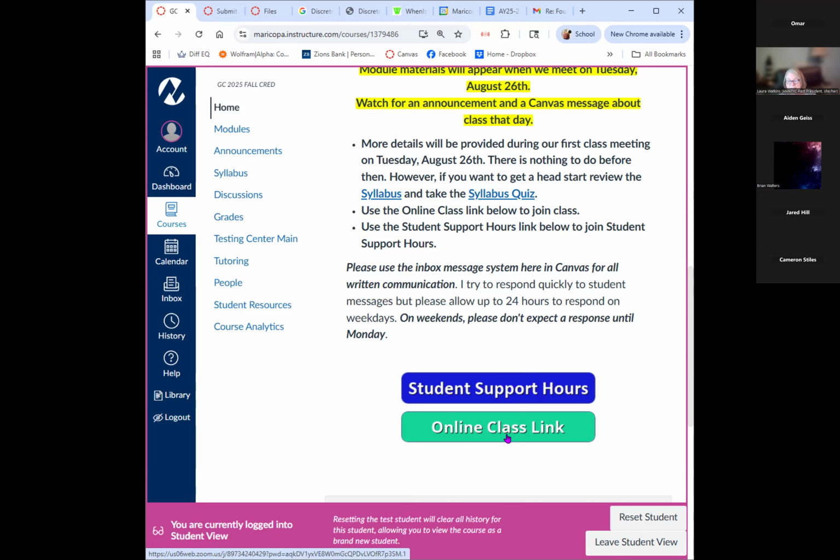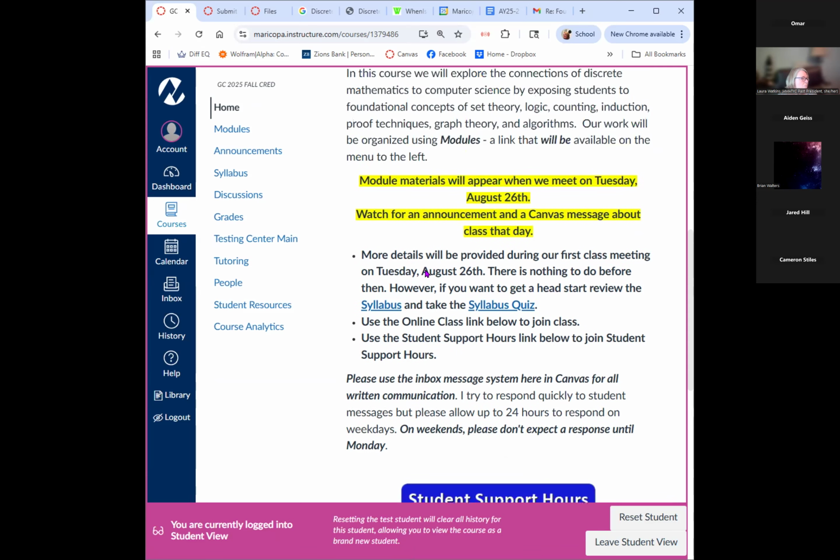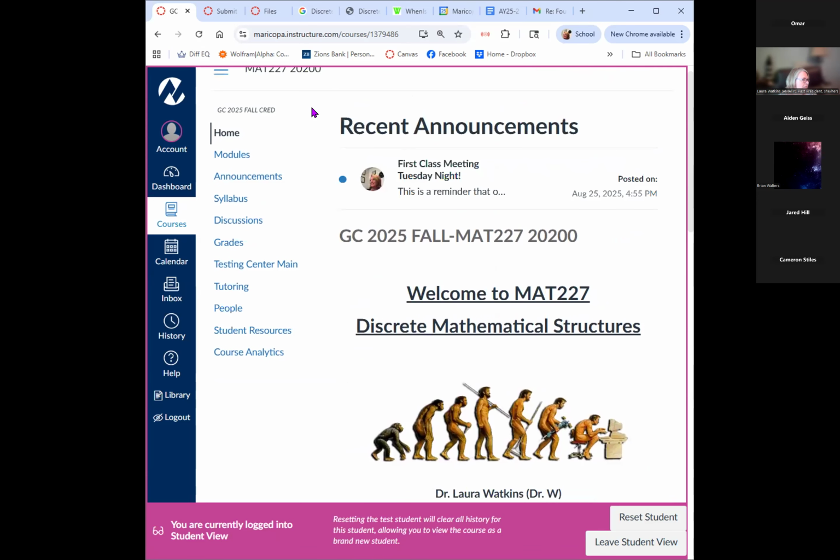The online class link is what we will be using every week. So those are two distinct Zoom links that will take you to different rooms. Most of the time, you're going to be navigating over here using modules.